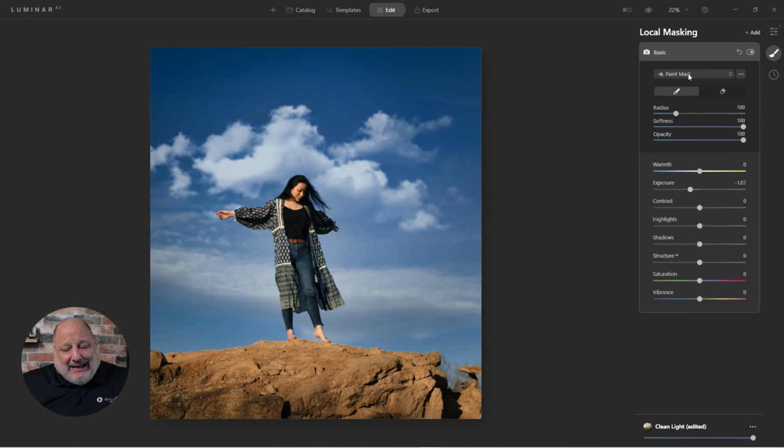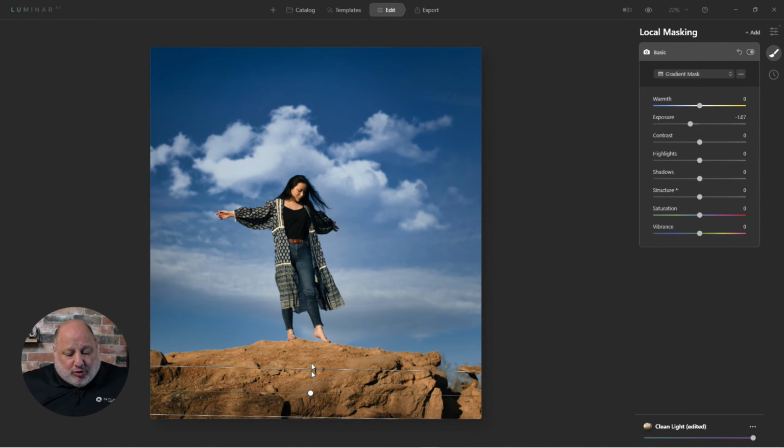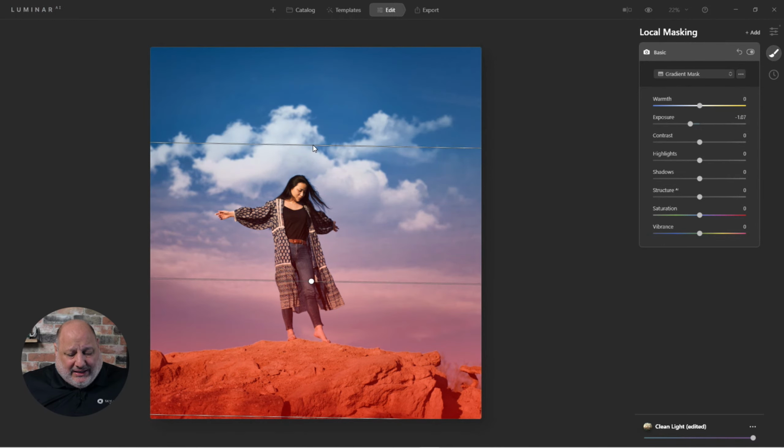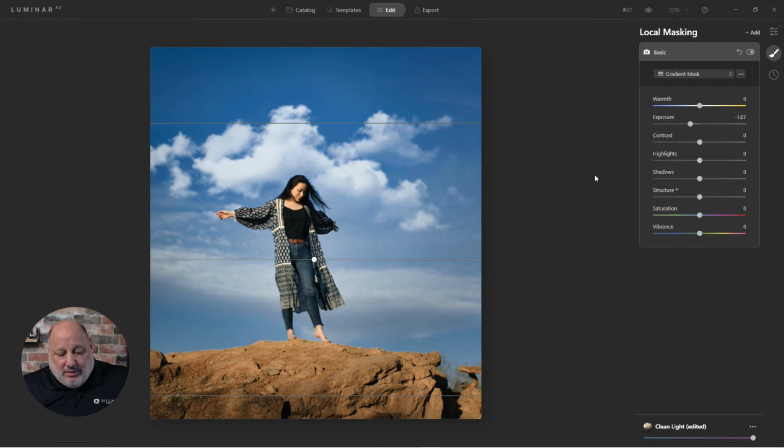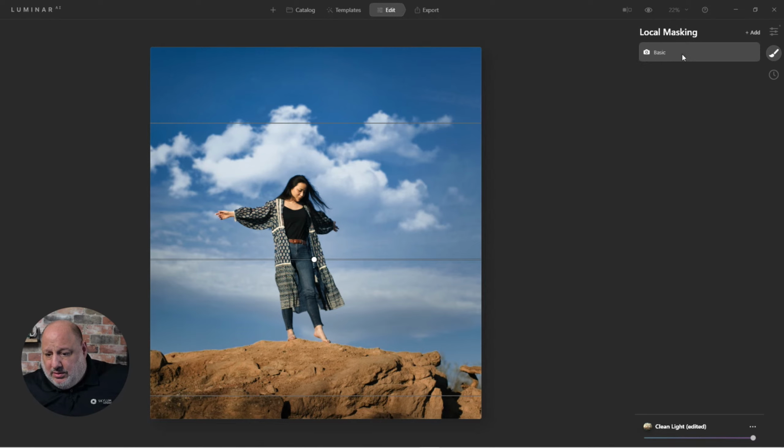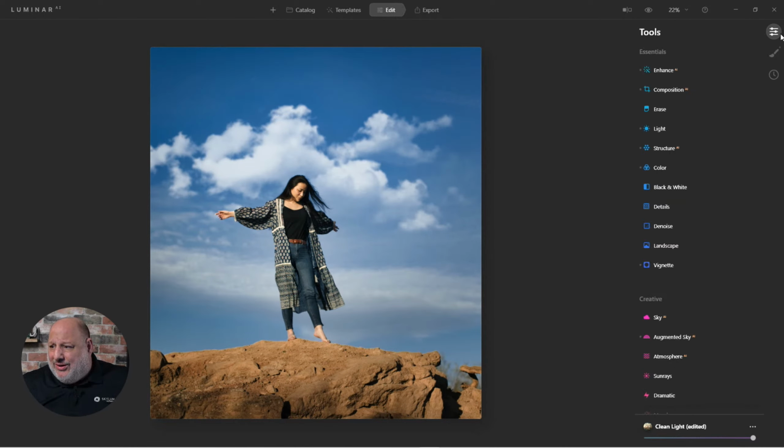Now you have a choice. I either paint in the effect or just use a gradient mask. And what the gradient's going to do is it's going to slowly fade that effect going in. And then, of course, I can adjust it. Good. No, I didn't mean to rotate it like that. Look, that's good right there. Good, and set. Look at that. Before, after.